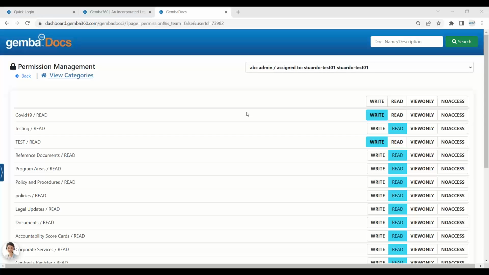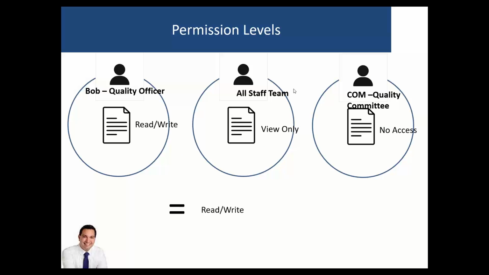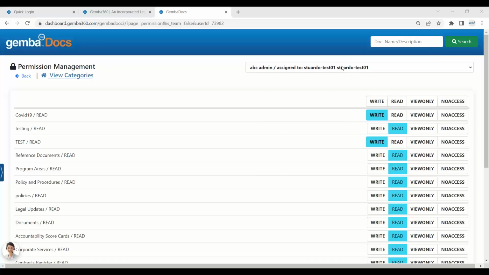And if I go back to my slides, here we are. I'm just going to go back to the slides. And here I can actually control all the different permission levels that I want to see. So I can control it on the individual level, and how I do that for the individual position, starting on the left-hand side, and let me just jump to the gemba360. I can bring it up to the drop menu here and give individual people access to different things.